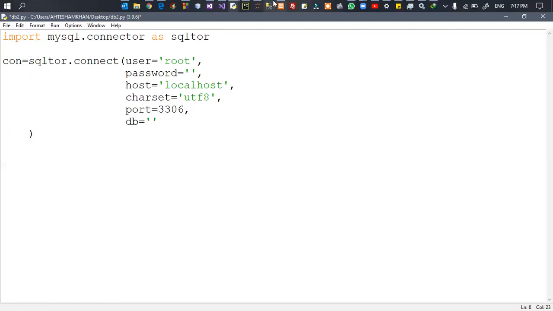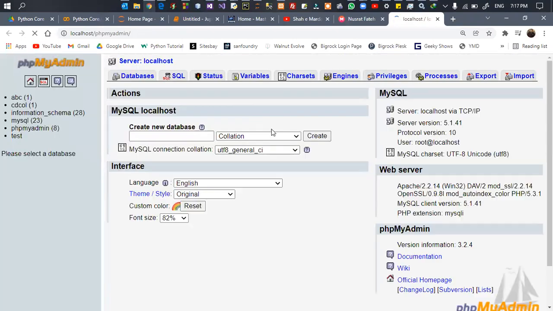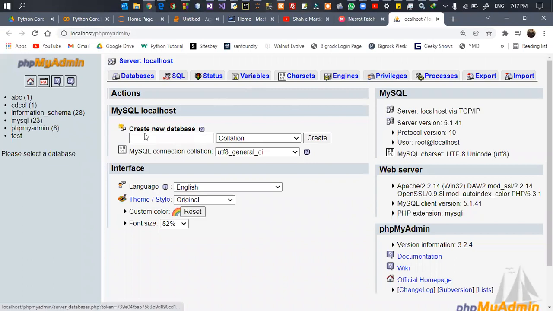Now open the XAMPP server and start Apache as well as the MySQL server. When both servers start, click on the admin button to open the MySQL server database. This is the interface of your MySQL database, in which you have a database.